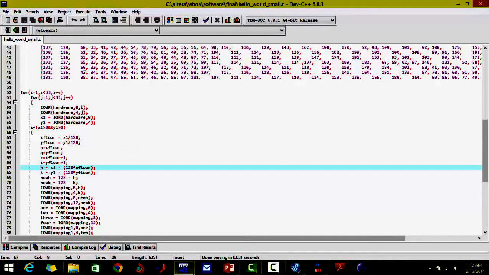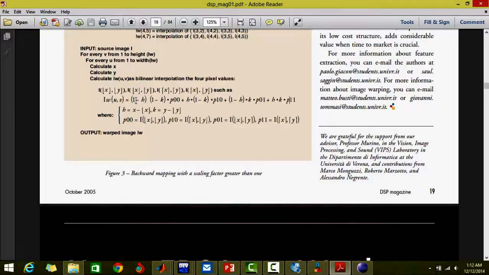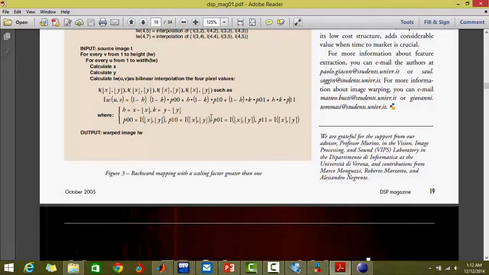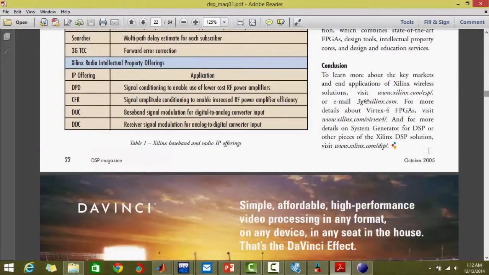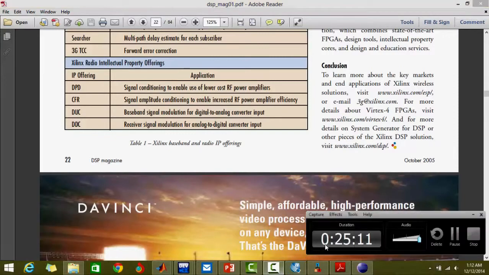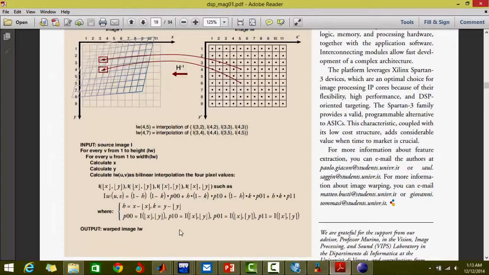So now here h and k. It is 1 minus h and 1 minus k over here, and h and k are generally based on the ceiling and the floor function. My h is x, that is the original value, minus the floor of x, and k is the original value of y minus the floor of y.